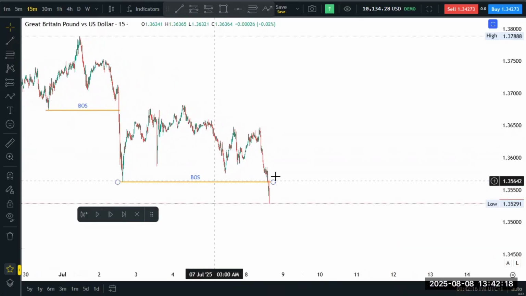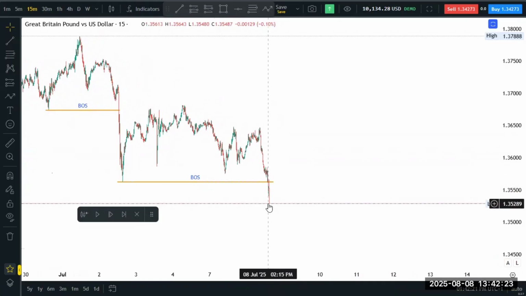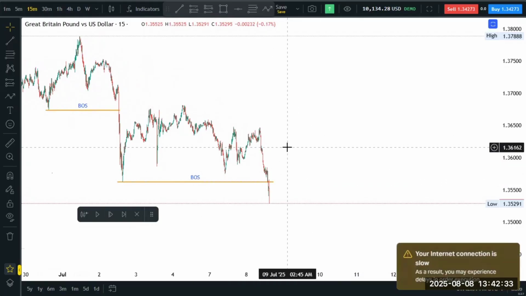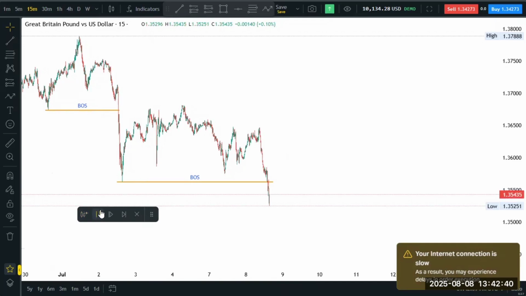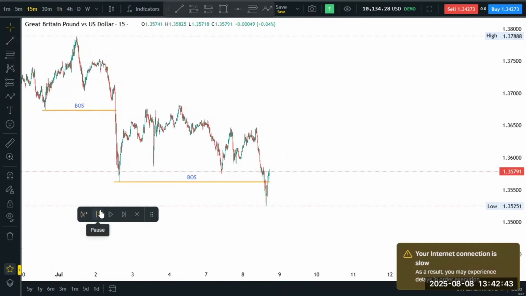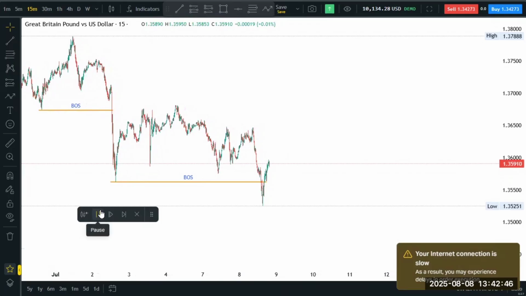So now we have another break of structure. The second one has occurred now as price has broken to the downside. So we are going to wait for price to pull back inside this second break of structure, and we will apply our Heikin Ashi and super trend indicators, and you will see how it occurs and how to use it. You see, price is inside now. So this is where I am going to show you how to apply the Heikin Ashi charts.